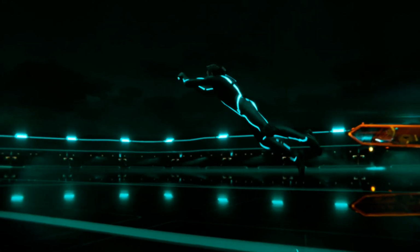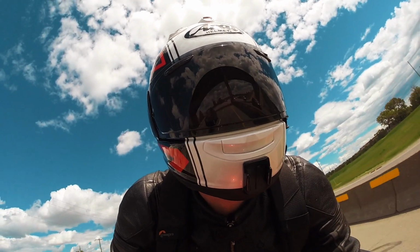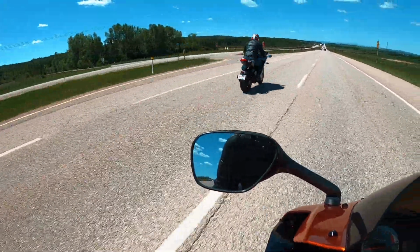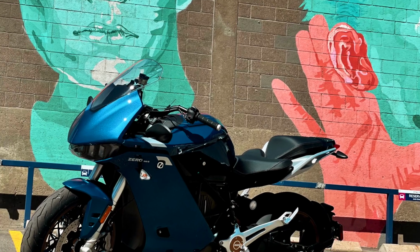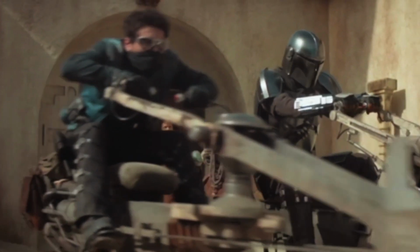It's just effortless power. Just like most electric vehicles, you get 100% of the available torque at any speed. The traction control being on is pretty much the only reason I didn't tear the tires right off and pull wheelies every time the light went green. The sound it makes is subtle but distinctive. Whenever you hammer the throttle, it sounds like an alien spaceship or speeder bike from Star Wars.